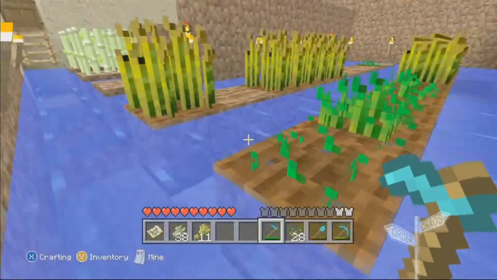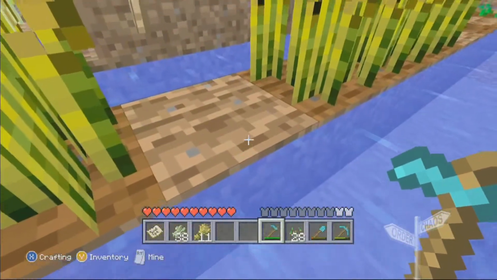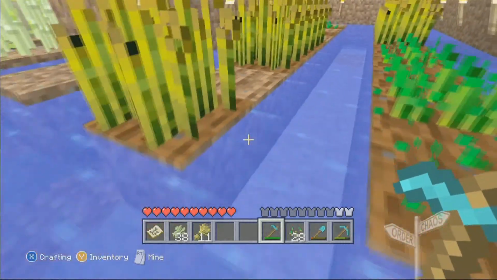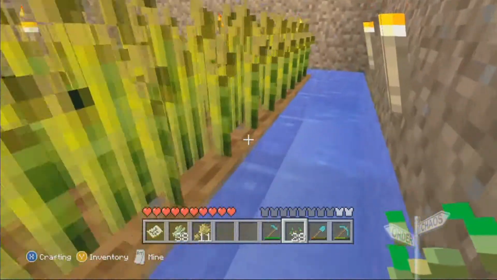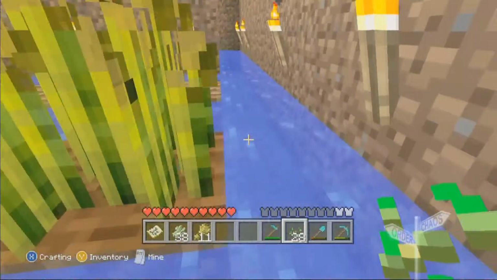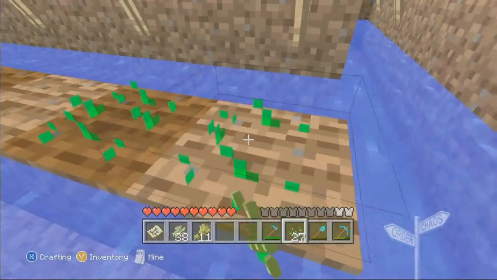As you can see, I'm getting tired of it, so I'm just putting it in now. Now the wheat also needs plenty of light, so that's why there's all the torches there, so take that into account. Plant torches around it for the night time as well.